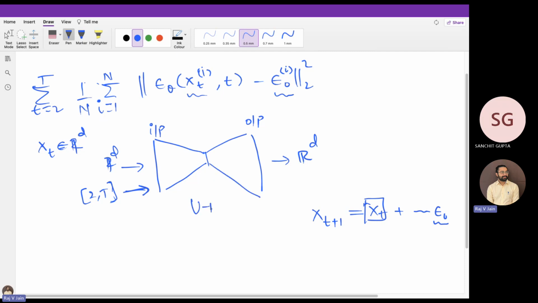Generally they implement it like this. There's something called a UNet architecture. It goes to a lower dimension and tries to come back. Another issue here is the network. They tried giving this T as a single variable, just one number, into this input. It turns out that the network starts to ignore this T, because it's just one variable coming in, and this is our d-dimensional thing. So what they usually do is implement this using something called time embed, sinusoidal embeddings.